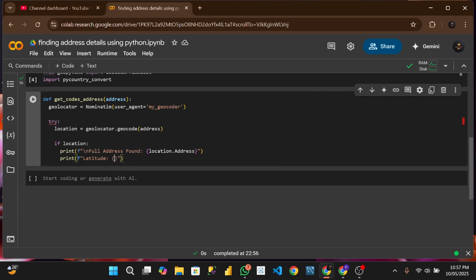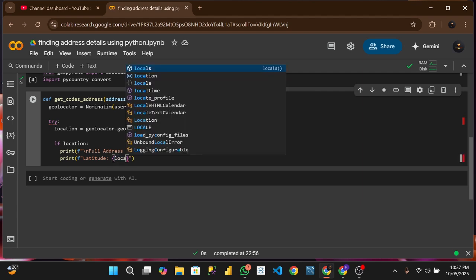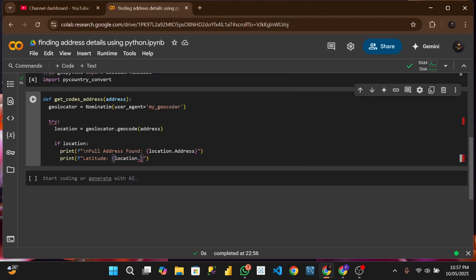We want to get the latitude, so we have to do the same thing here. Location, dot, oh sorry, this should be a brace bracket. Location dot latitude. Now you can see it there. Location dot latitude, right? Latitude.